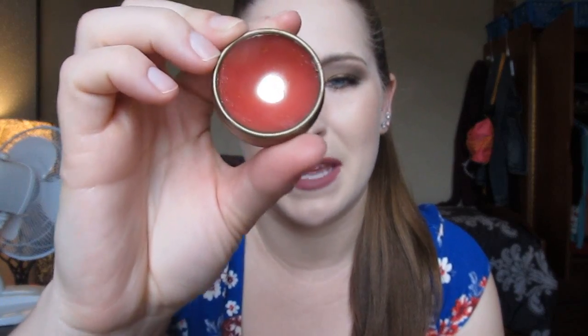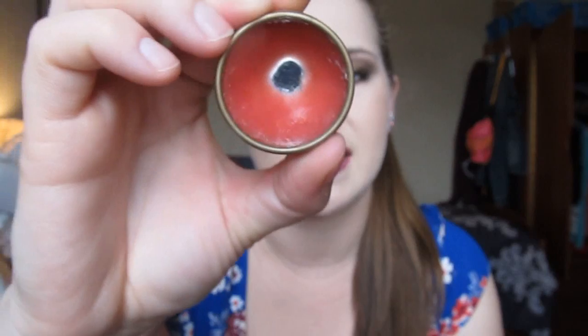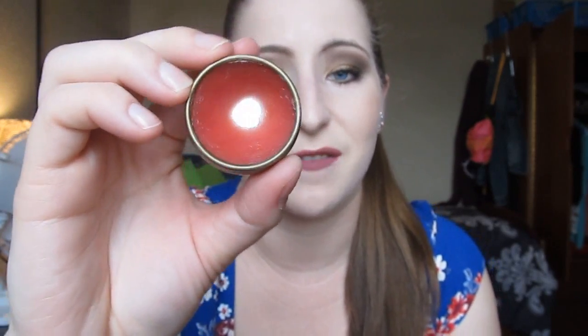Next I have my Lip Goddess 24 Karat Gold Lip Balm — I believe this is the In The Sen Sweet Strawberry. I hit pan on it in the intro video and have expanded the pan slightly, but I've been working around the sides more. I really do like this lip balm — it moisturizes well and sometimes I'll get a little fleck of gold on my lips, which is really pretty. It has a red tint but doesn't really tint your lips. It's around $10 and I'd like to finish it by the end of the year.